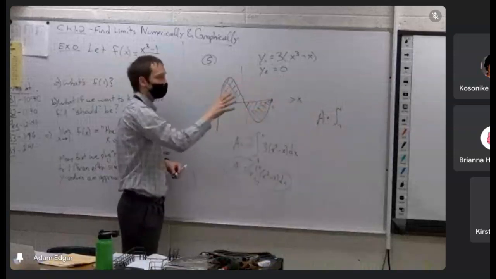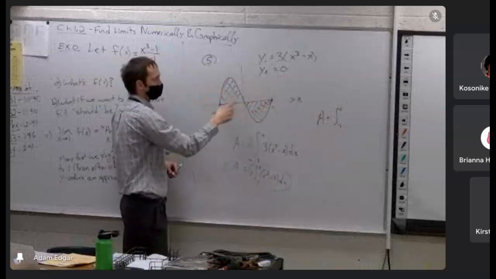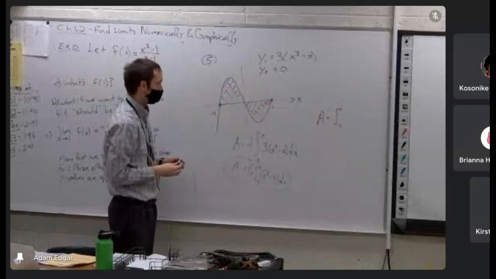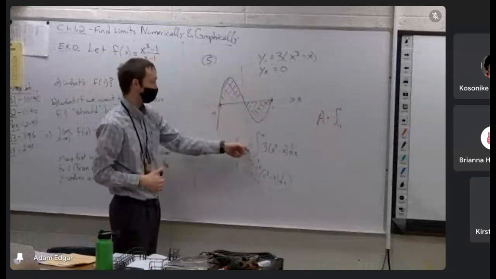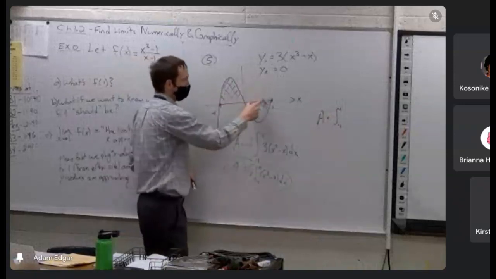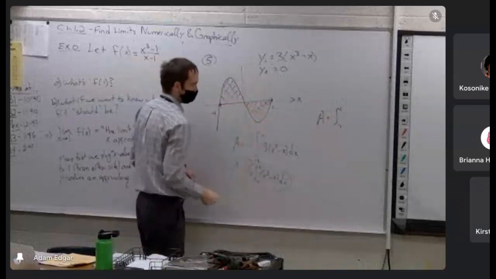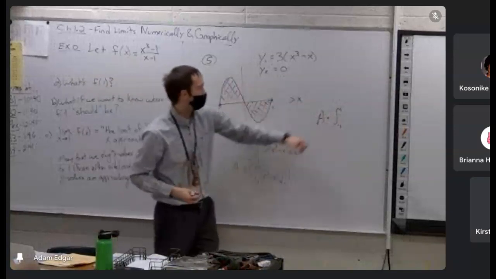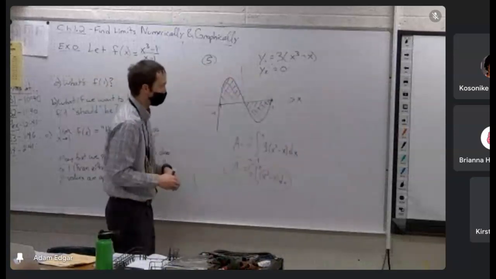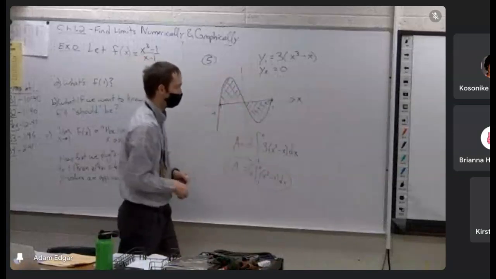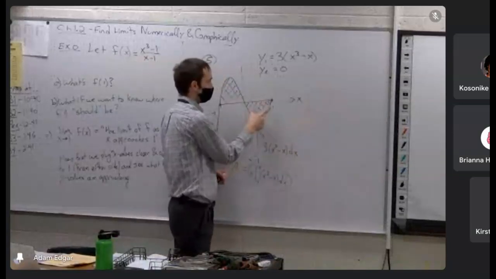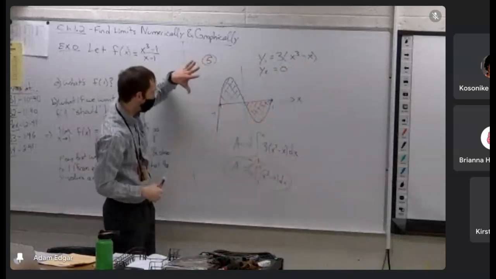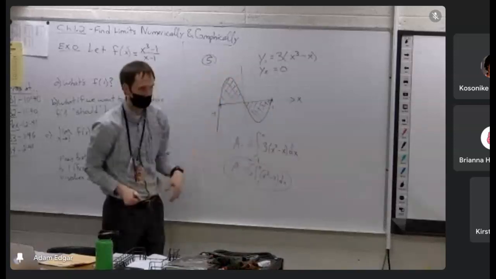But we don't want the integral, we want the area. So for the area, you have to make this part positive in some way. Either by taking this part and doubling it, or by doing 0 minus the curve and getting a positive x and a negative x cubed. So you wouldn't want to do this as an integral from negative 1 to 1. You'd have to do 2 separate integrals, one from negative 1 to 0 and the other from 0 to 1, where you have y1 being the bottom curve, 0 minus that. Or you'd have to just do one of these sections only and double it, because they're the same area.